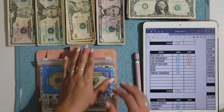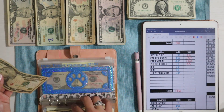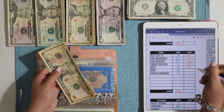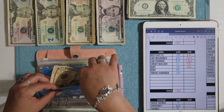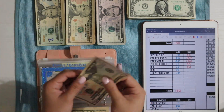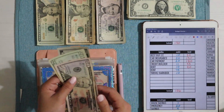Debt is getting $10. I throw this at my Discover because I use that as a business credit card. We have $20 in there — this isn't my minimum payment, I pay that from my account each month, but this is extra to throw on top of that. Then we have rent, which is getting $75. We move in on the 28th and have to pay prorated rent, so this is a cushion to help us have that buffer.